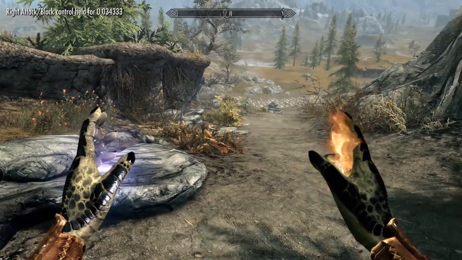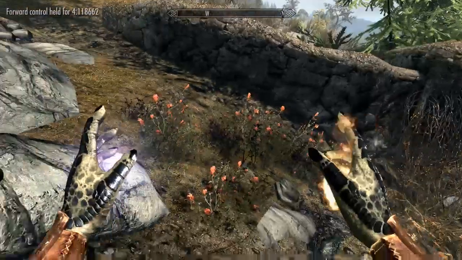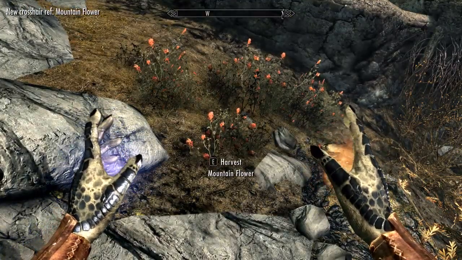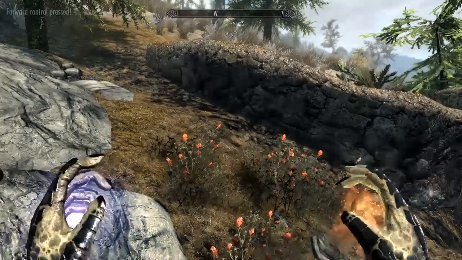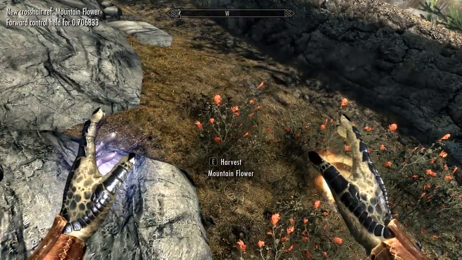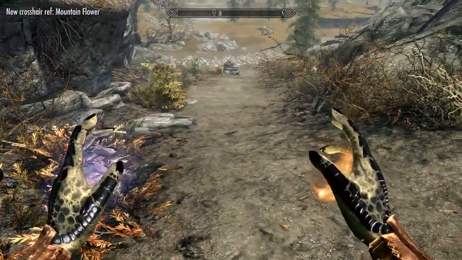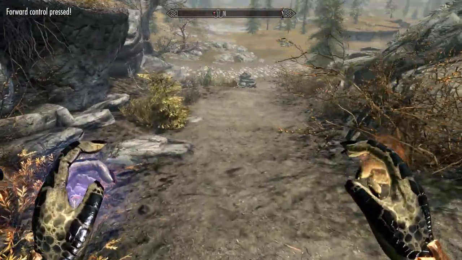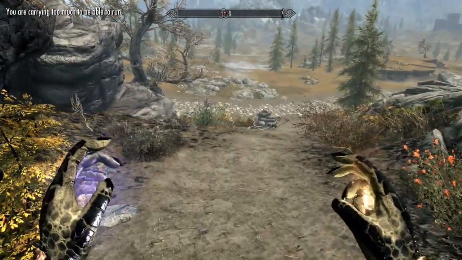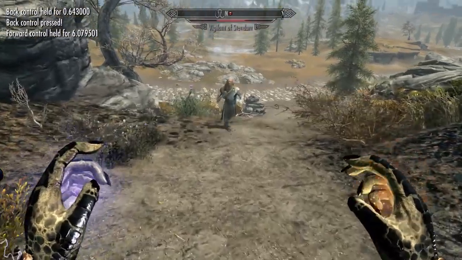I've also got the crosshair ref hooked up. So as I walk over, say, these mountain flowers here, you will see in a moment that there's a new crosshair ref saying I'm looking at mountain flowers. So this also displays something a little bit different when you get something with a container. So I know there's someone to fight down here, so I'll go down here so that he sees me, and he will want to come and get me, and we'll show you some inventory information in just a second.